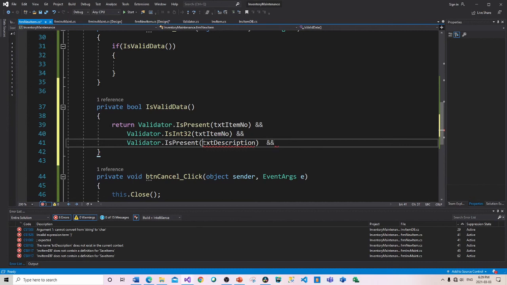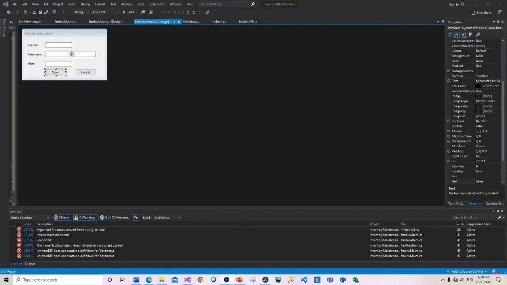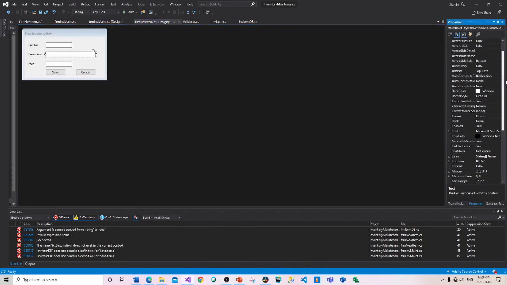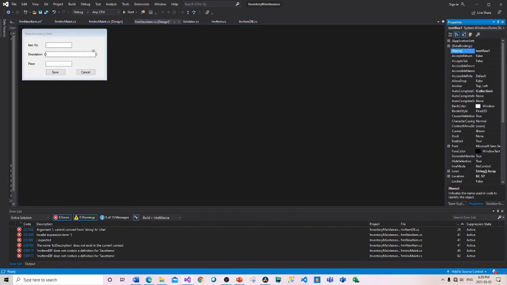So what I need to do is make sure that my labeling is done properly. When I go to here, notice my labeling is done incorrectly. So my text description, and this is why I always tell you, you have to be a little bit fanatical about this.